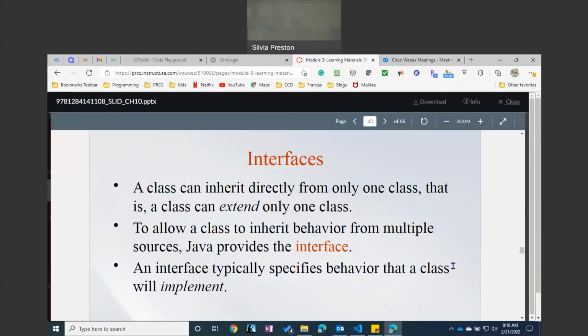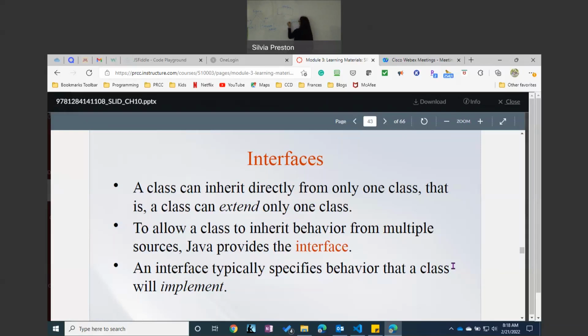Now, to allow classes to inherit behavior from multiple sources, let's say here's another class, which we make as an interface. I can kind of inherit from this, but I don't extend, I implement.